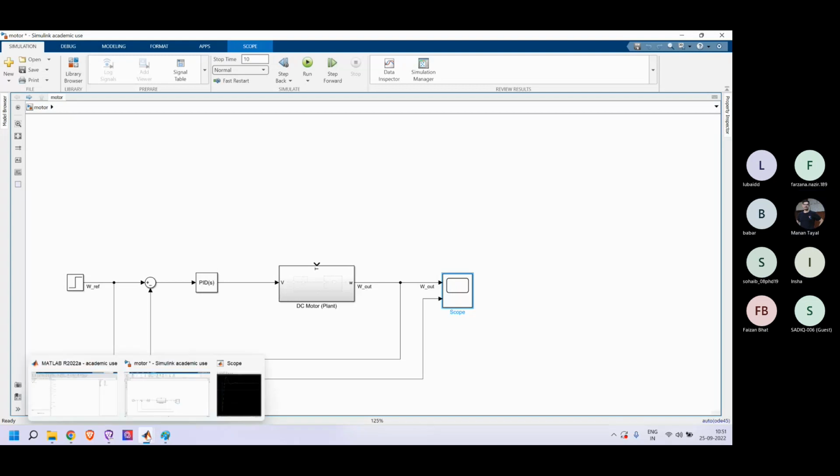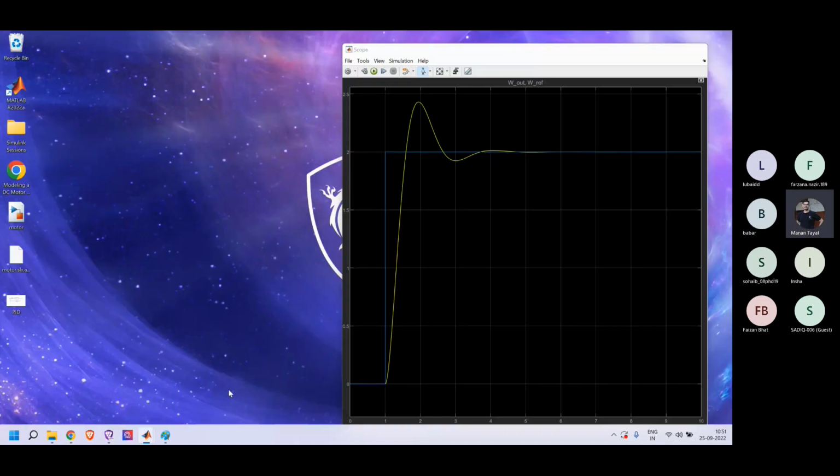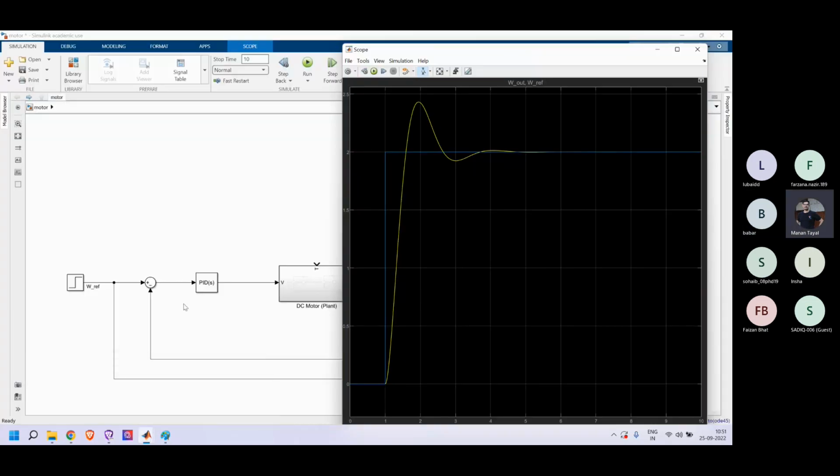Okay, sir. If you are just looking at it right now, I'll encourage you to go, after this tutorial, and since we are recording this session, you can sit down and make this system. I've sent this motor plant model.